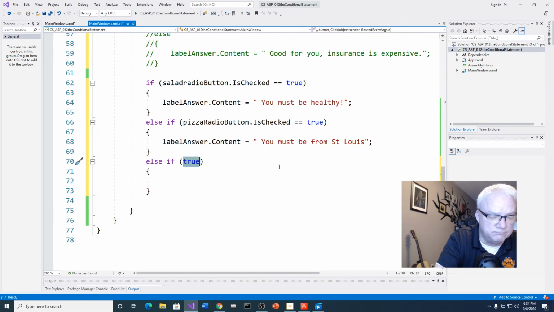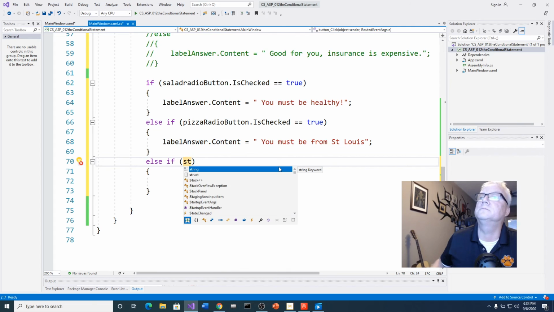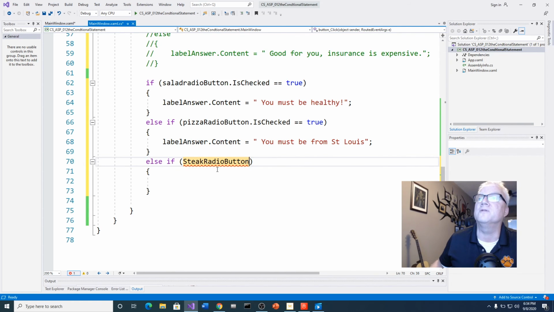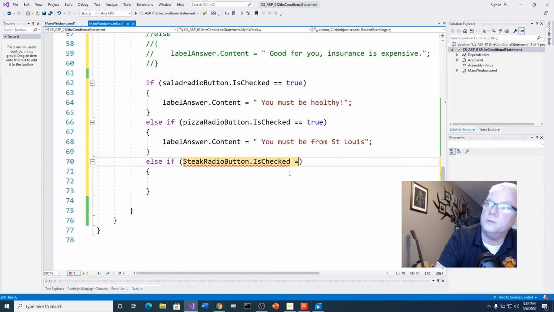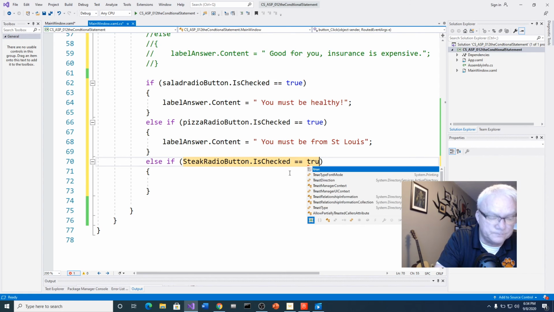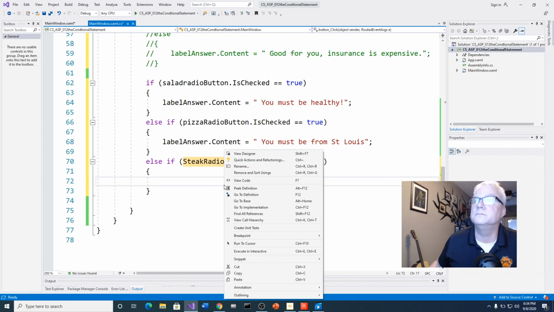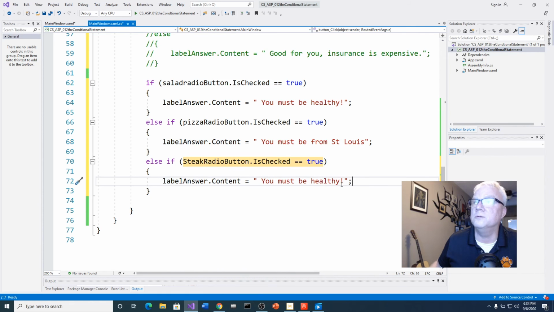Let's see, we said steak. There's the steak radio button. Dot is checked equals equals true. And paste. And come in here and change this. You must be, I love steak, so must be a great person. Like me.